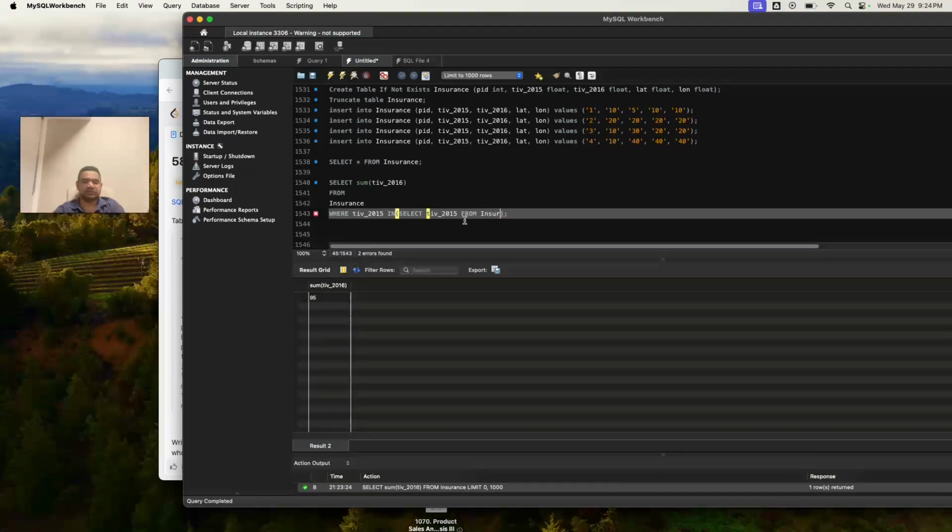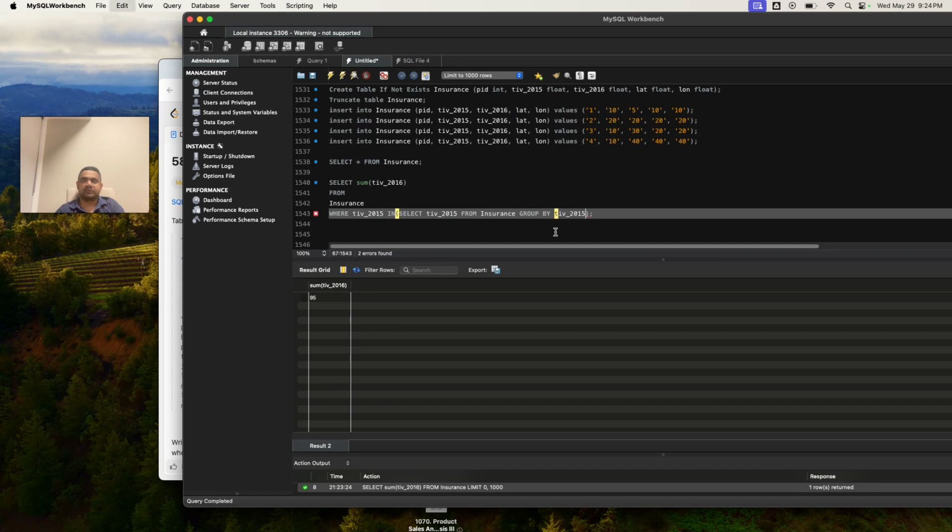From insurance, the table name is still insurance, and group by. You need to provide which column to group by. So this is the one.